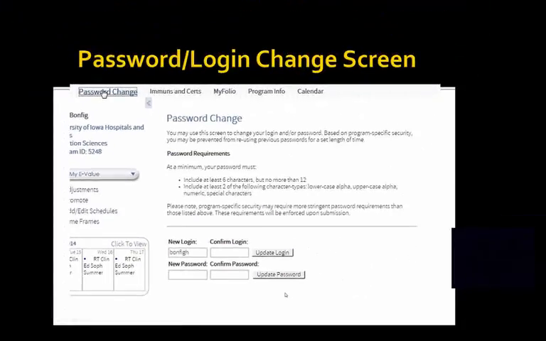At this point, I would recommend that you log out and then log back in using your new information to make sure that everything was changed okay. If you're having trouble logging in, you forget your username or password, or lose your email, certainly call or email me and I can generate a new one for you.